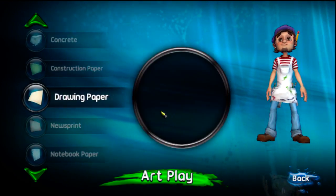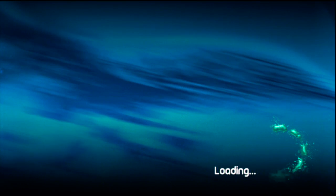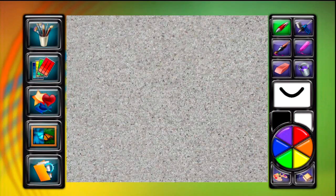Alright, what can we do? Let's draw on concrete, you know? Let's do a little bit of graffiti or something like that. Okay, so basically this is, I guess, kind of like a free mode, except you get your choice of canvas. Airbrush sounds good. Let's do a blue airbrush.